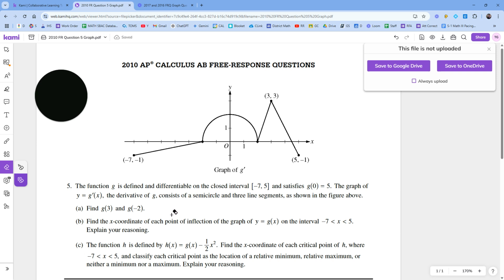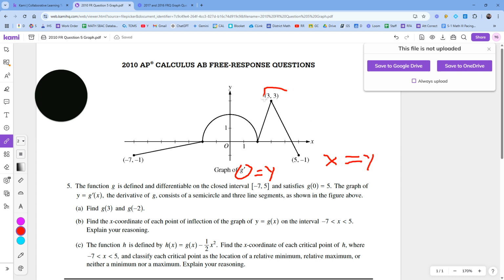So again, I'm looking to see where the derivative of g is equal to the x coordinate. Now, the derivative of g is what I'm looking at right now. In other words, the derivative of g is the y coordinate. So I'm looking where on the graph is the x coordinate equal to the y coordinate. So I see up here the x and y are the same number. That means when does the x coordinate equal to the derivative, which is the y coordinate? So one is when x equals 3.